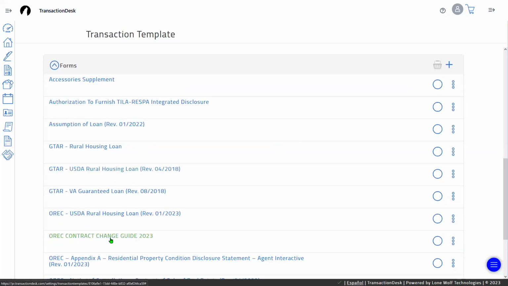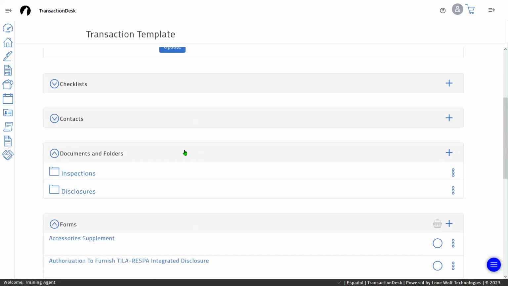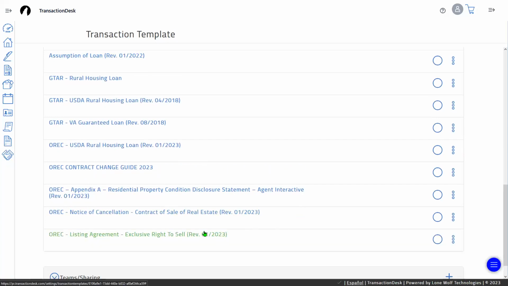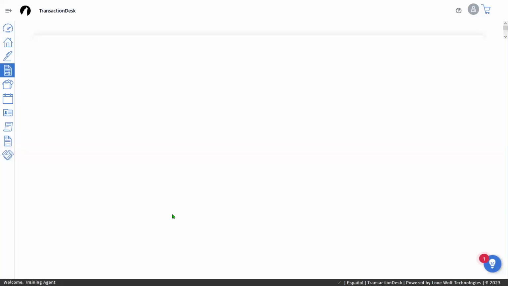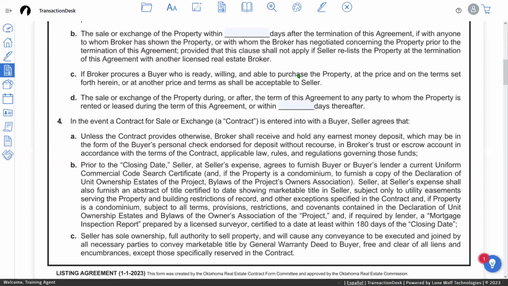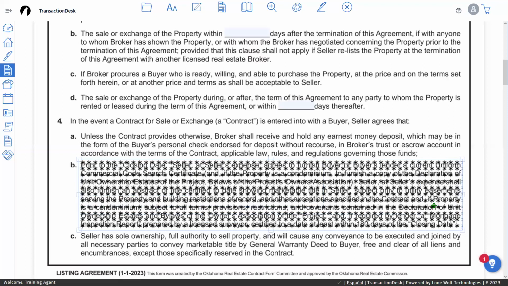The last thing to mention is whenever you have made any changes to documents that you've added, or any of these forms even, like if I was doing an auction only, and there was a certain portion of this contract that was not going to be applicable, I can save that redacted portion as part of the transaction template, so that when I add this particular form to my transaction in the future, the template will come baked in with this redacted portion already a part of that transaction's forms.